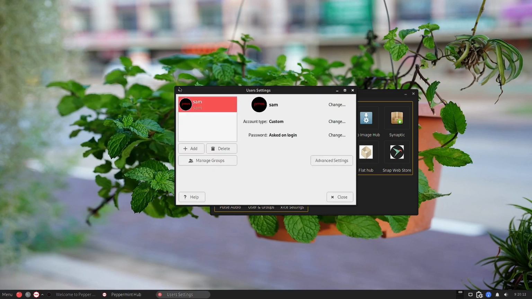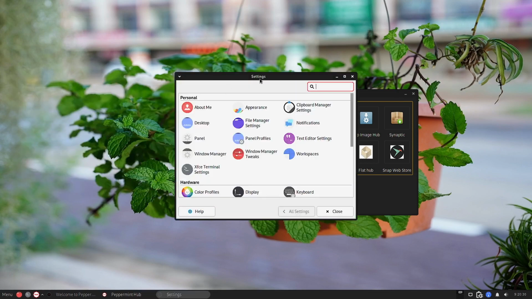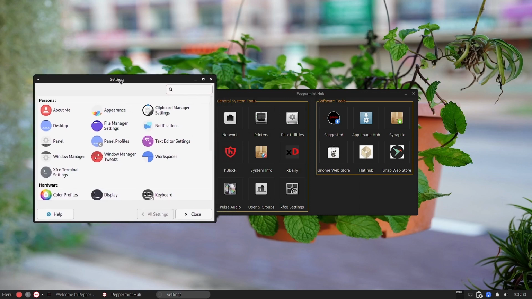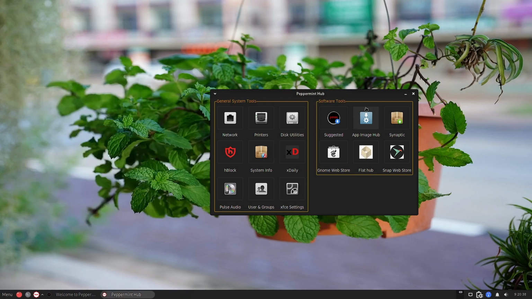This is the user group management. So right now the SAM user is there. So you can create groups, you can create users, you can manage the groups, you can change the user groups, you can add, remove the users from the groups. Everything is possible here. Now this is the XFCE setting. So this is all standard. I am not going to go in details of the XFCE desktop because we have done it many times.